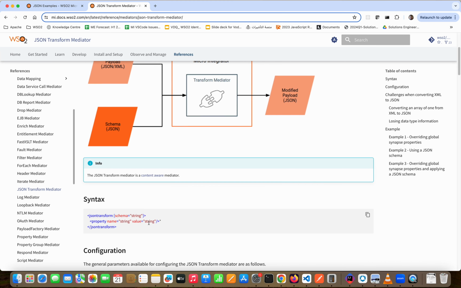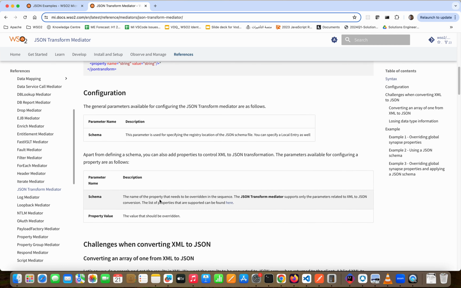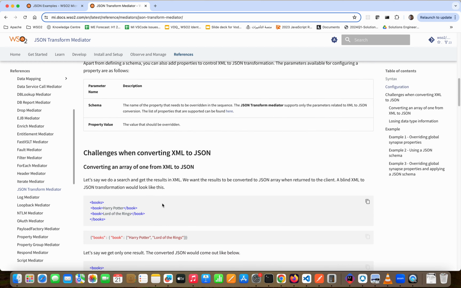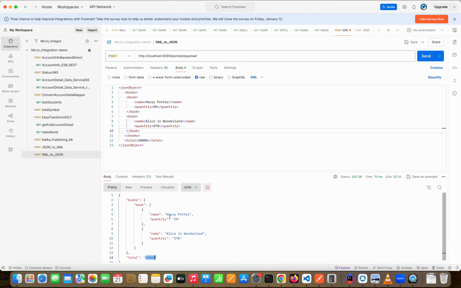So you have to provide the schema there, and there are multiple properties that you can apply as well. For example, I want this number to be, I want this to be an array. I want a book to be an array, even though there is only one.